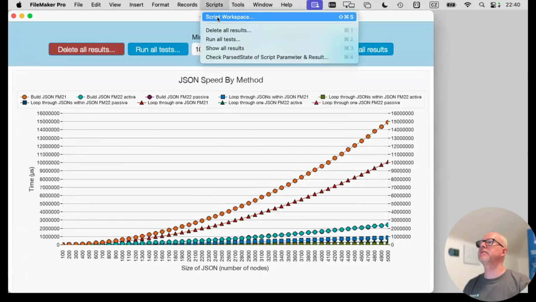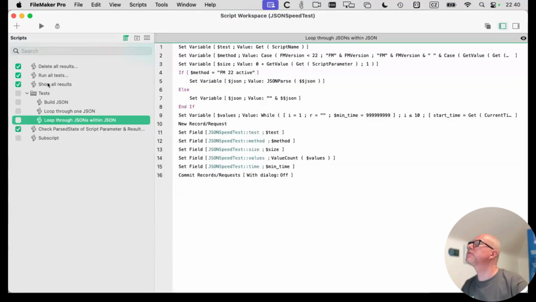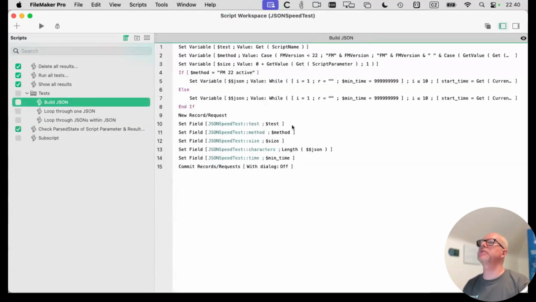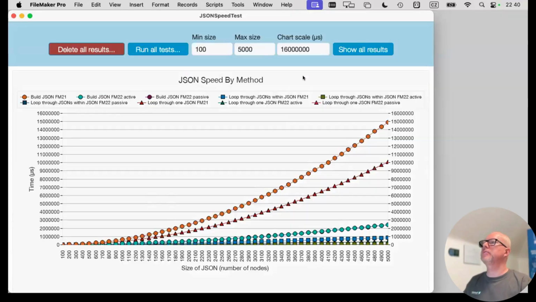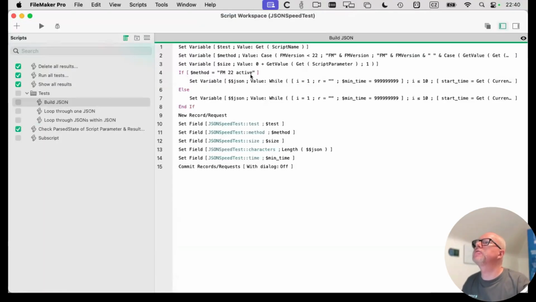In this test file, I'm building a JSON. I'll perhaps run it. I think I'm building it in a global variable so I can show you.